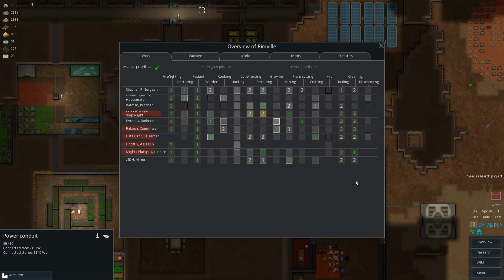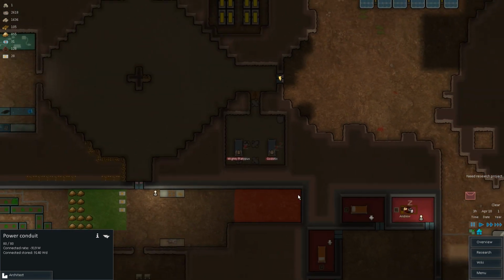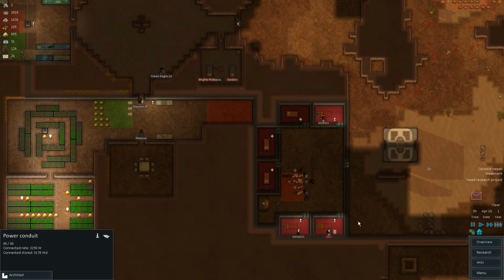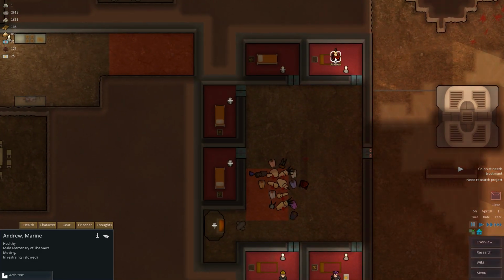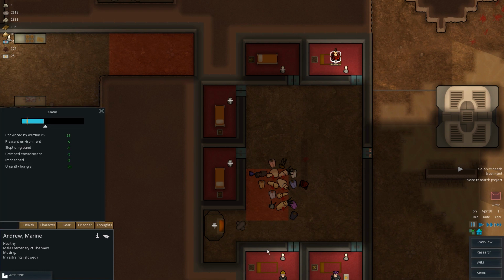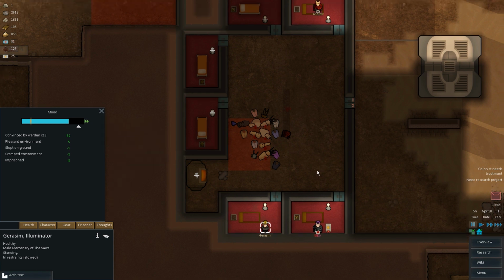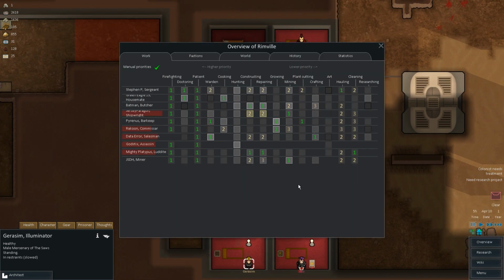Now, we gotta make sure that one of our doctors is up and running. Steven and Green Eagle are our doctors, and they're not in the med bay, so that's fine. I'm gonna be able to take care of these guys. As far as Jax goes, I guess we're gonna have to take care of him really soon. Andrew, what about you? Are you fine? Urgently hungry. And cramped environment. Okay. So Andrew is urgently hungry. We might have to get another warden in here, I think. Seems like our setup isn't really doing it right for us. So let's do warden work for Stephen P as well. Right? I think that works out pretty good.